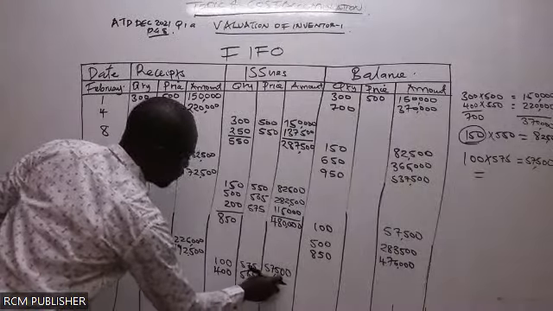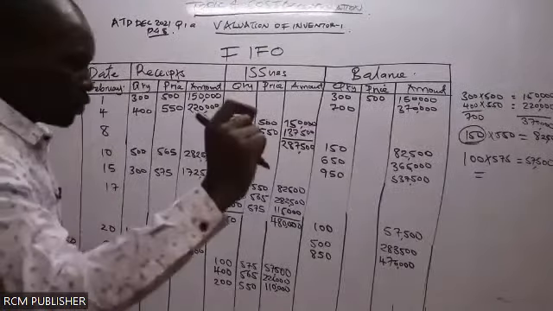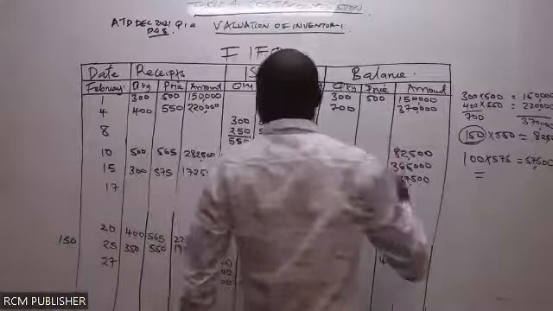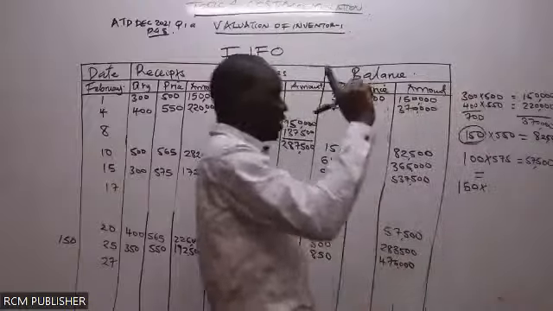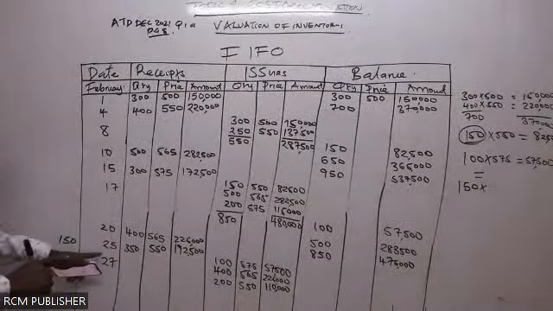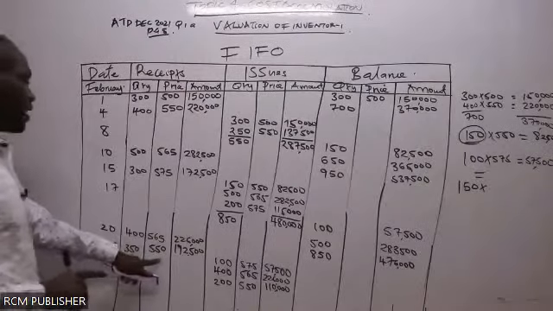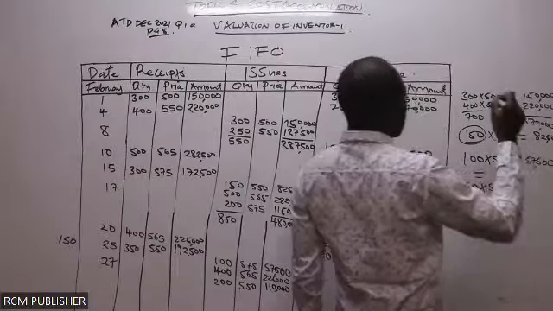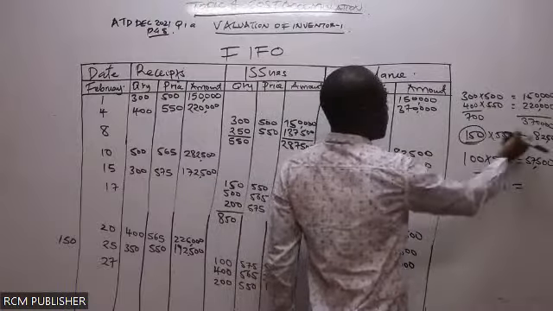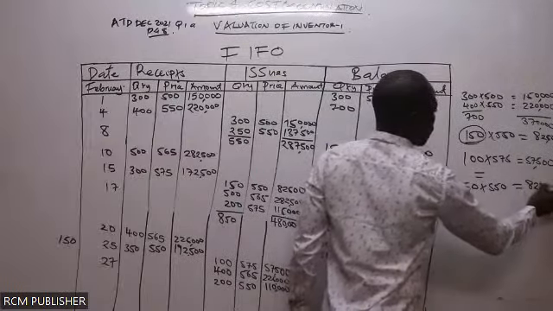Even before we calculate this to confirm the answer, because there is no other transaction, and that is the last date of the transactions on 27th, I know very well that I can get the value of the closing inventory. My closing inventory in terms of units is 150, and that 150 represents goods that were brought in on 25th, at 550. So let's take 150 by 550. Actually, I can see it is the same thing here, 82,500.